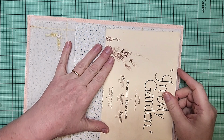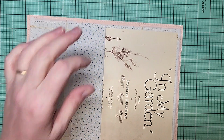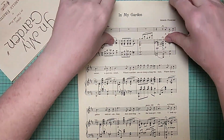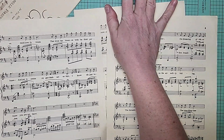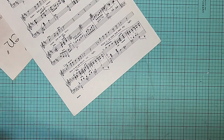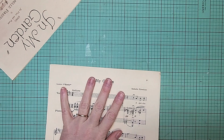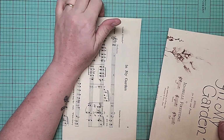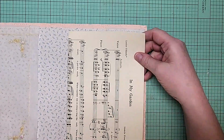Now I'm sad. Why did I cut that? I think I'm going to use this instead. And like I might be able to put this in somewhere else. But I kind of want the first page to be on the largish side.